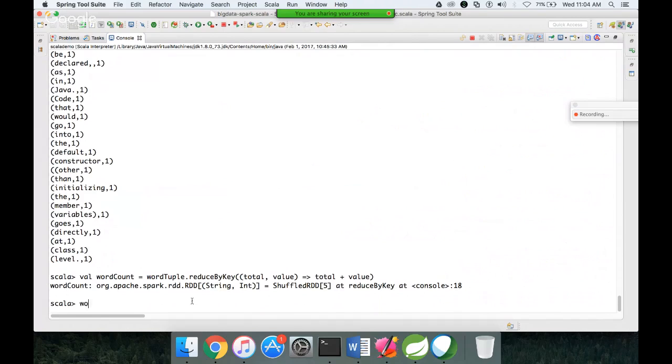Okay, now I can say wordCount dot, again wordCount is an RDD, it's not an array, so we have to use collect if you want to print everything out of it, which will convert this RDD into an array, and then we can say foreach println. If you don't want to display everything on a larger data set, you can also say take and pass 10 or 20, whatever number you want to preview, and take and collect are nothing but actions, which I have covered yesterday, and hit enter.